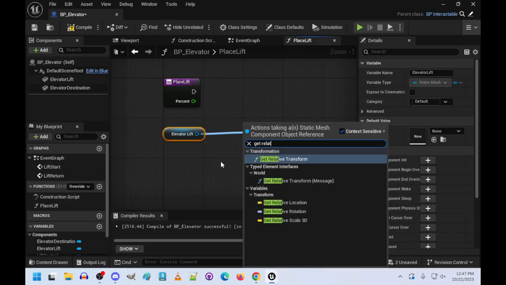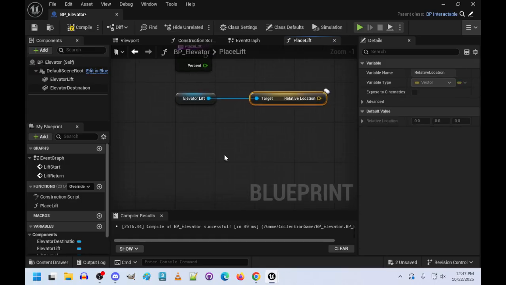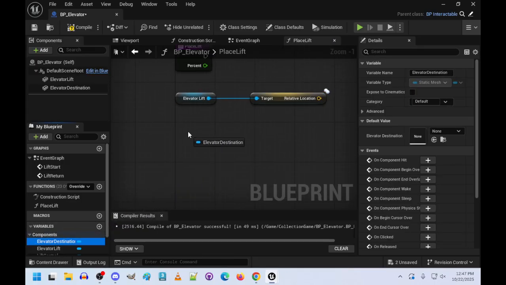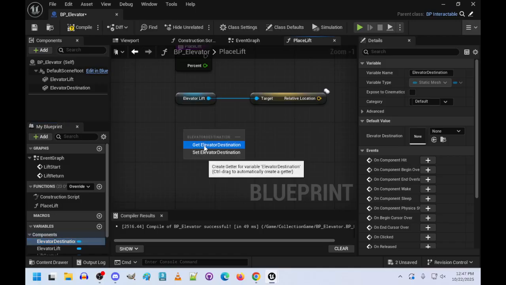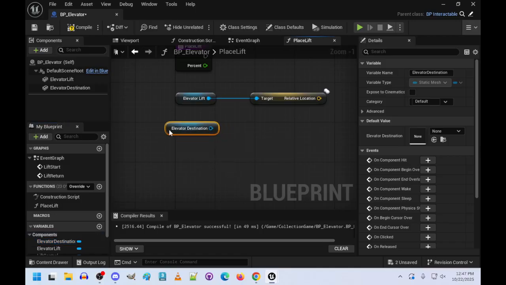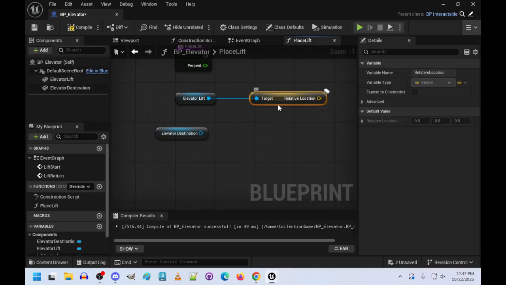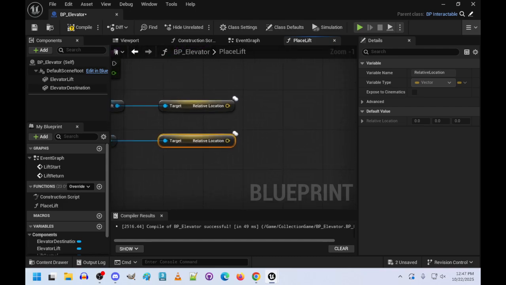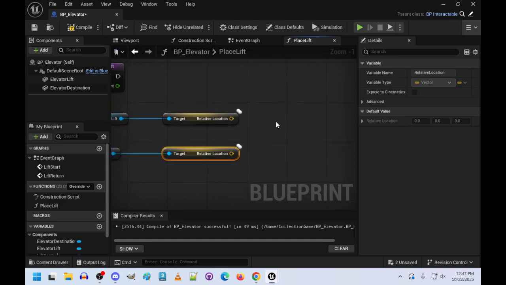Relative location. Elevator destination. We're going to work in relative space. So this is what we can go in and rotate and do what we want, and then ultimately set that up. So ultimately, what these two are going to go to is a lerp.